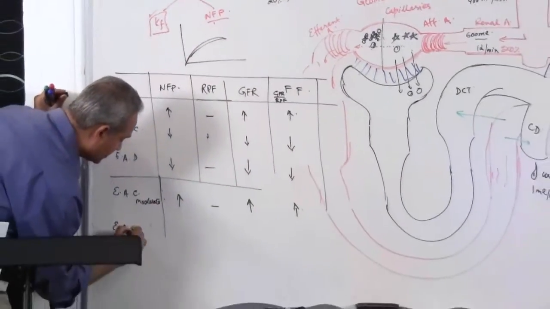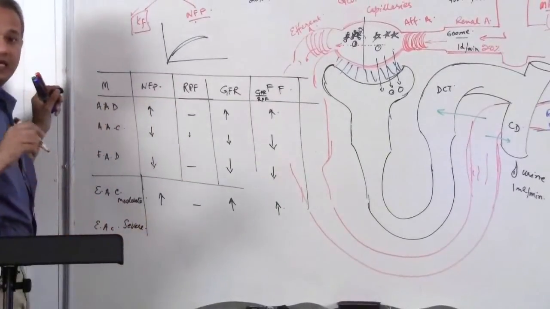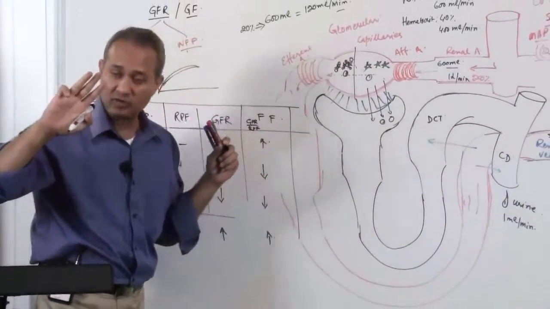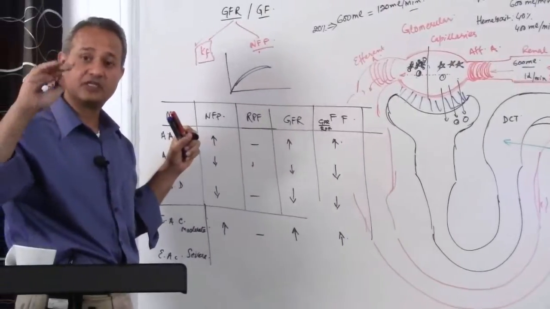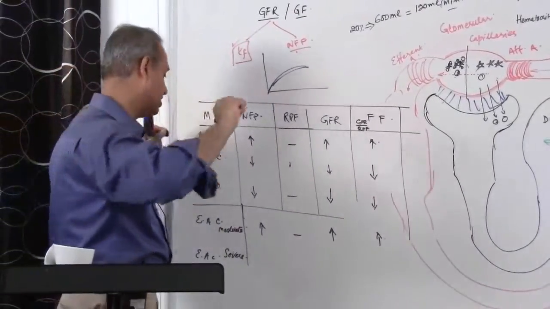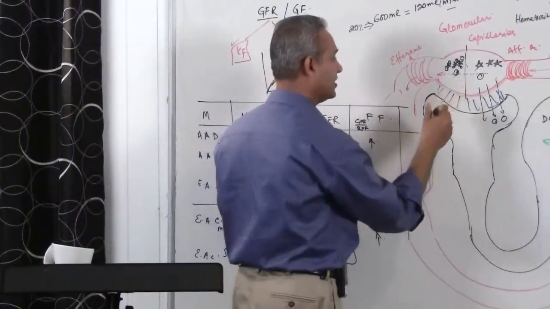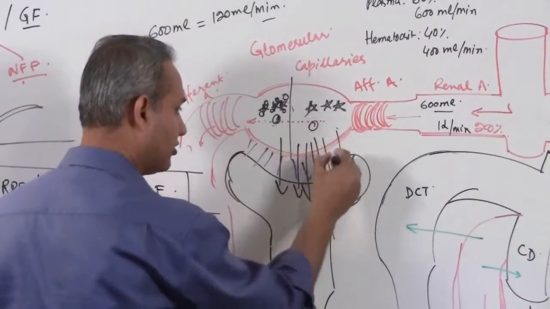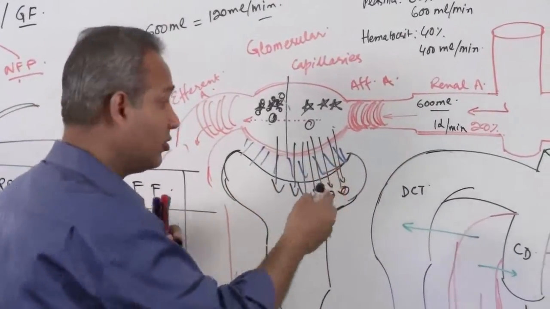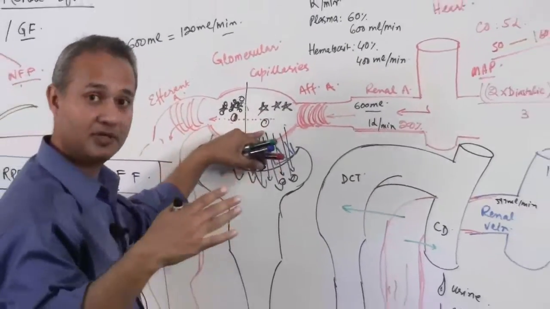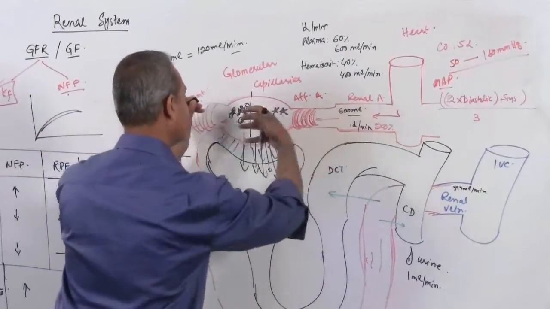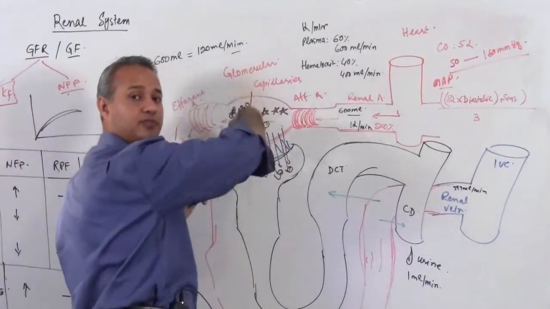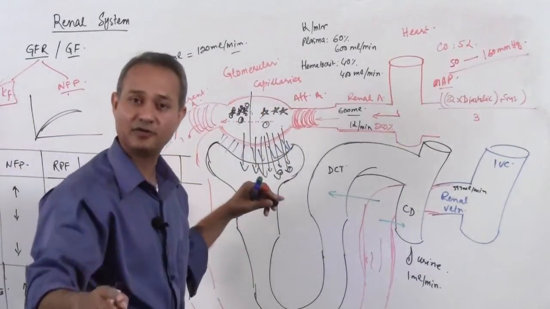Then comes severe efferent arteriolar constriction. And how does Guyton define severe? It says severe means a threefold increase. If there is about a threefold increase in the efferent arteriolar constriction, that means the reduction in diameter is threefold. Then, come here for a second, if there is so much constriction, the flow is going to reduce. Although pressure has increased, remember hydrostatic pressure went up. Why? Because the fluid cannot go out and the fluid is coming in, pressure has gone up. So you expect that hydrostatic pressure going up would mean increased GFR, because the push of the fluid from here to here is increased. But check this out.